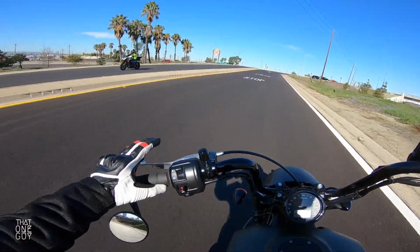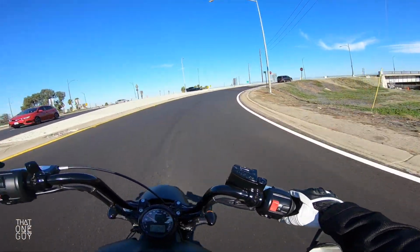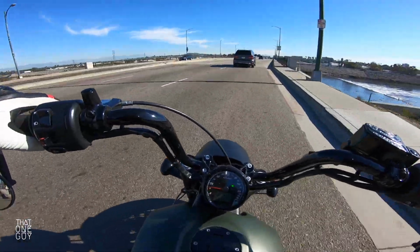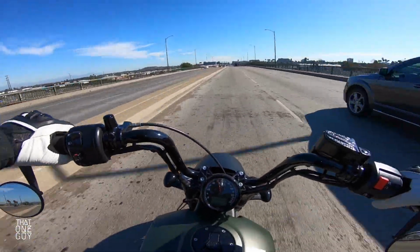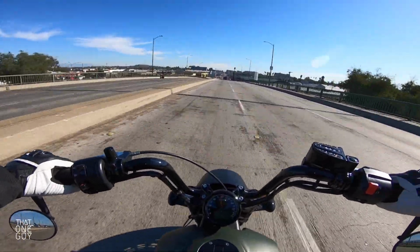Oh, I scraped a little bit there. I kind of had a feeling I was going to do that because I didn't slow down quite enough. Plus, I was distracted by the other riders. Yeah! It's got some pep. I like it.